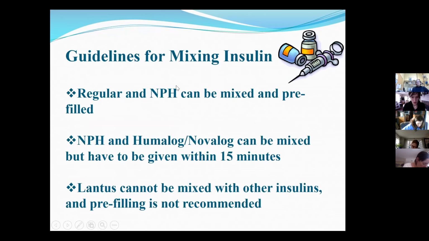If you are mixing insulin, as I said, we have both premixes and we can manually mix insulins. Regular and NPH can be mixed and pre-filled. So we do mix these 2 together commonly, and we can pre-fill syringes for in-home care situations. For example, the visiting nurse might go in once a week and pre-fill insulin for her patients who aren't capable of doing that on their own. NPH and Humalog can be mixed, but has to be given within 15 minutes.